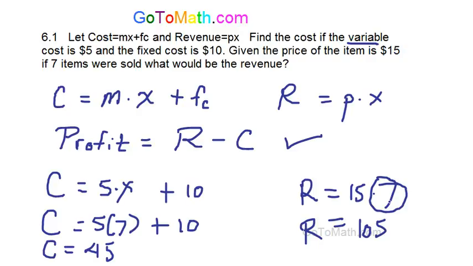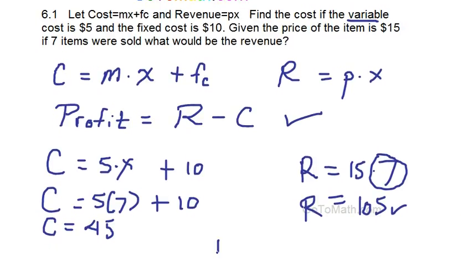But when we took those 7 items, we sold them for $15 a piece, and we got a revenue there of $105. So in order to make a profit, I know that's not part of the problem, but we might as well add to it. So the profit, that's capital P there, is going to be equal to the 105 minus the 45. And what is that going to give us? We might as well just do it. $60. So we made a profit of $60.